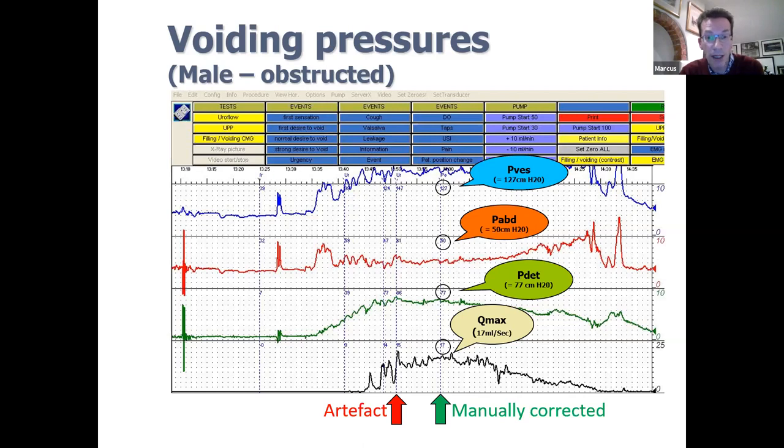Spikes are not really biological. They're usually done because perhaps if it was a man, his hand twitched as he was directing his stream, and so that displaced some of the stream and disrupted the smooth flow of the bladder emptying as it transferred onto the actual flow meter. So we don't trust spikes. Our trouble is that the machine can't really tell a spike from the smooth phasic contraction. And so it's incredibly likely that the machine will say that the maximum flow rate was where the red arrow is pointing, because there is a spike, which is the peak point for this flow.